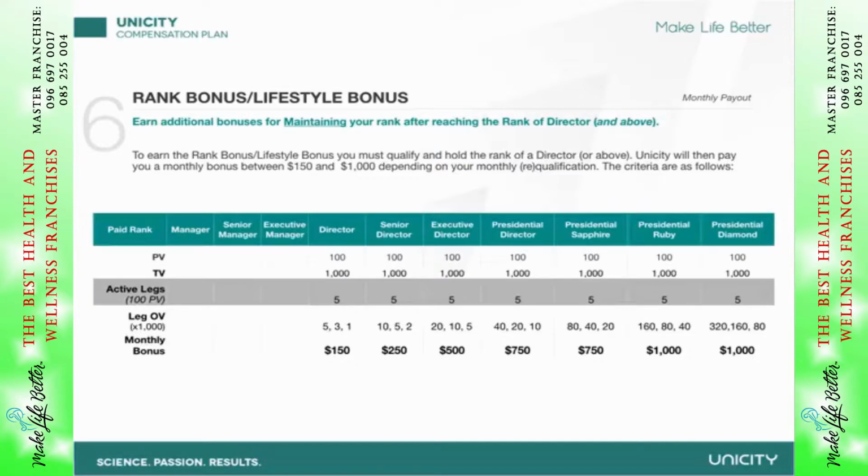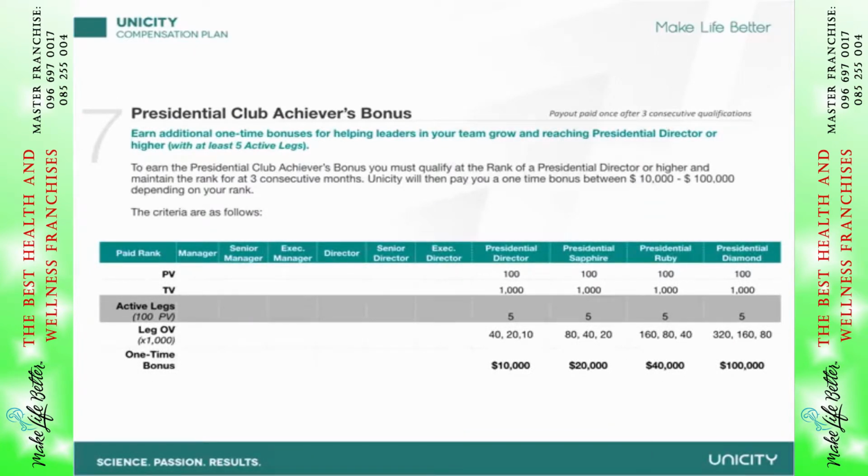Now, we spoke about director being a meaningful rank. That's why it was bolded, because you get the rank bonus. Now, here's the reason why presidential was bolded. Independent of the 2 extra generations you get paid in depth, you also get a do X, get Y environment here, which is, if I make that rank and sustain it for 3 months in a row, I get these one-off bonuses. Key here is not just one and done, because we want to build a genuine, authentic, predictable, sustainable, real business. So 3 months in a row, you get these bonuses, and they are additive, in which case you get $10,000 for making director, presidential director, $20,000 for making sapphire, $40,000 for making ruby, $100,000 for making diamond. By the time you've made diamond, you've aggregated $170,000 US of one-off bonuses, as well as the levels, as well as the generations, as well as the maintenance bonuses, etc.